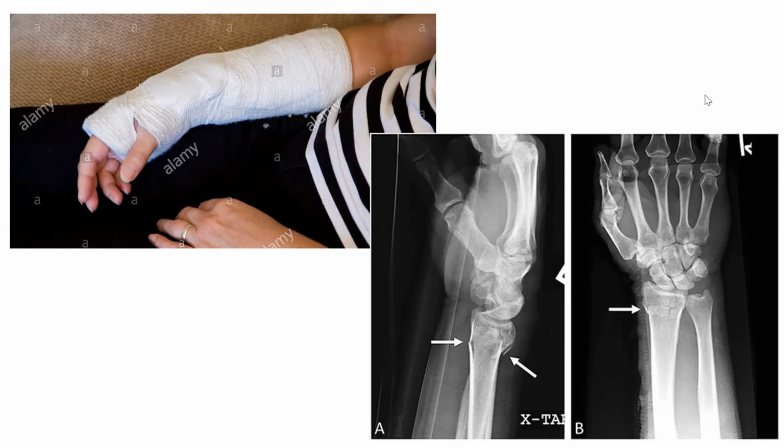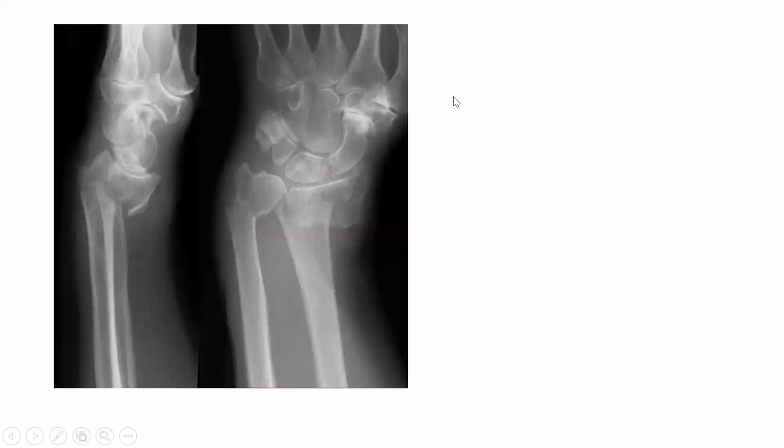Okay. When do we put a forearm plaster cast where we cover the thumb as well? I think we are going to discuss that a little later. Shall we wait for that, or do you want me to go for that? Yes, sir. We are going to have a viva on that as well. That's a separate slide. Hasara can comment on this as well. Hasara, are you there? Yes, sir.